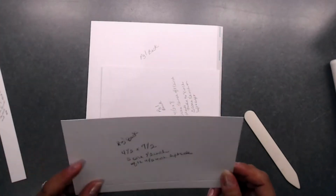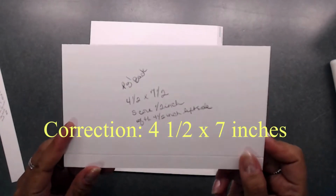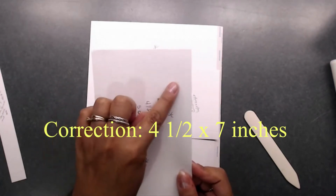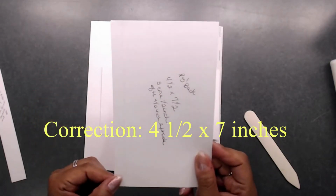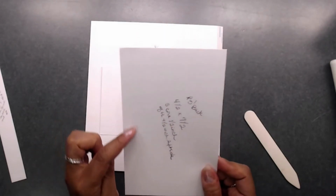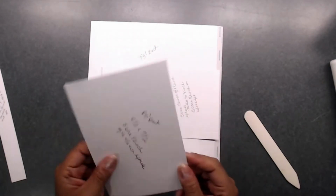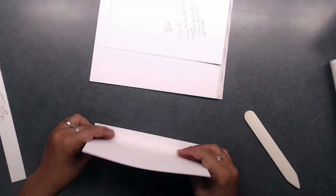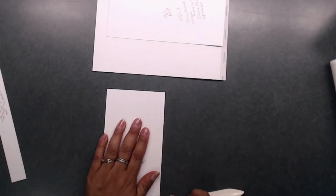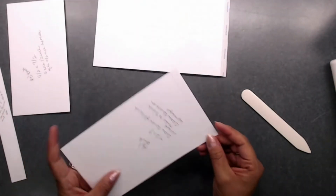Then you're going to need a second piece that is 4.5 by 7.5. Here you're going to turn the 4.5 inch across your scoreboard. You're going to score a 1/2 inch down on the left-hand side. This is going to be your flap. So you're going to fold that over, just like that, and just burnish that down, set that to the side.